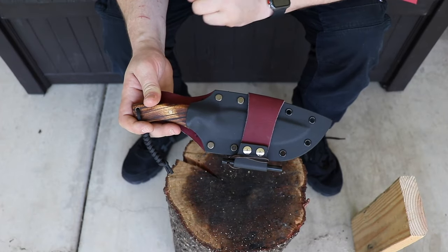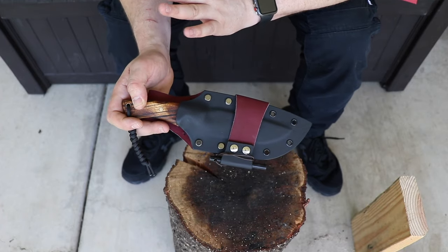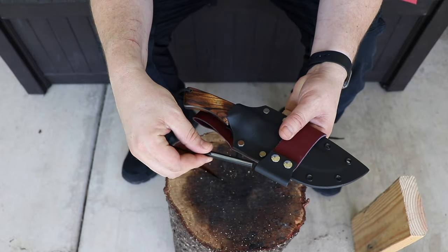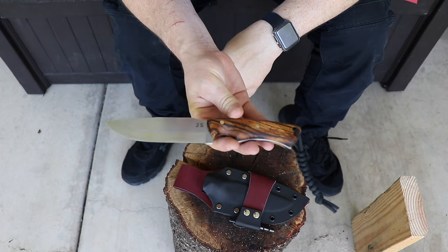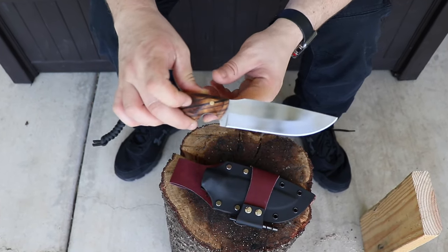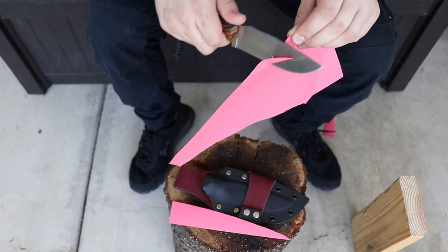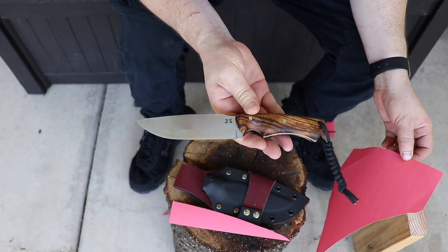John over at JS Knifeworks did a fantastic job on this knife. I've been playing around with it a little bit and it has been performing flawlessly. It is in an all leather kydex sheath with a leather backing stained red, with a small ferro rod attached to the side. The overall length is 9 and a half inches with a 5 inch usable blade. This is 80 CR-V2 steel with brass pins, and he put a little snake weave lanyard on the end. No problem whatsoever getting an edge.